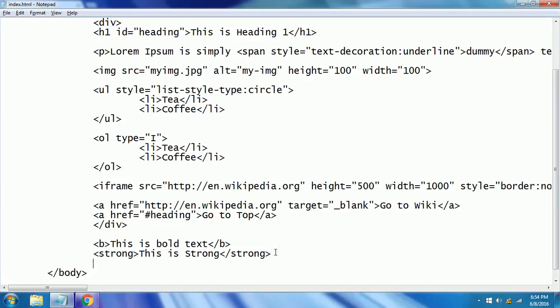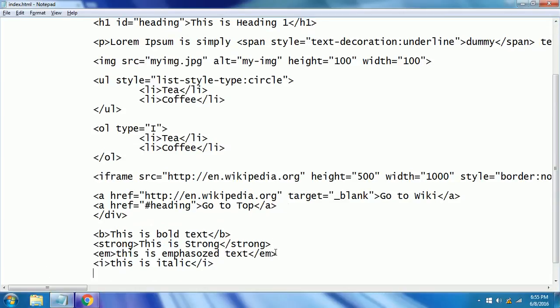And similarly we have a tag called EM, and this is emphasized text. Another tag is I, which is for italics. This is italic. We also have a small tag. This is smaller.